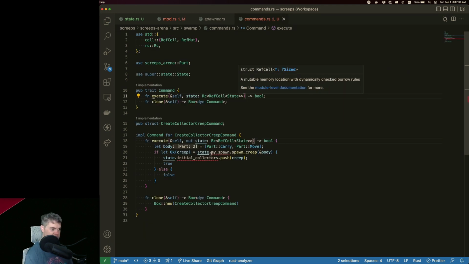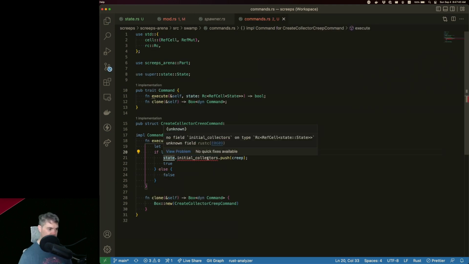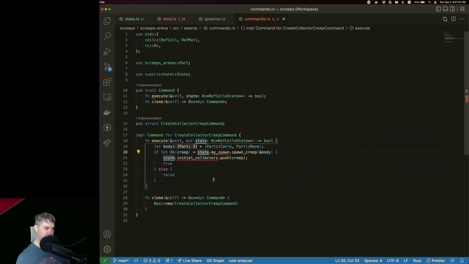And then the only real difference here is that for you, it's just a state that's spawn, create the body. So I can borrow this to get the immutable state.